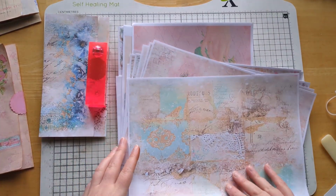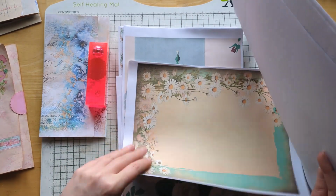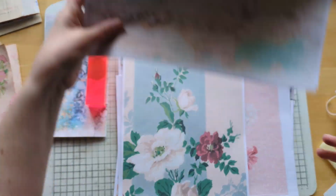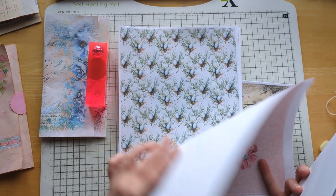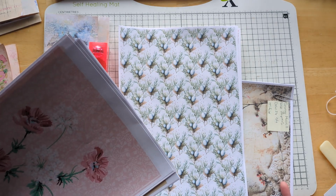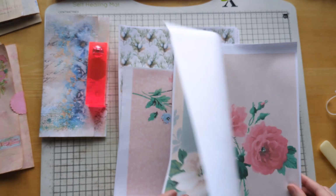Okay. So what do we want to do? Let's have a look at some more papers. What have we got under here? Well, these might be nice. These I think are RubyandPearlXO. I think it's on there. And I've got some of the Tracy Fox grungy music and lace papers. I thought they would be quite nice.